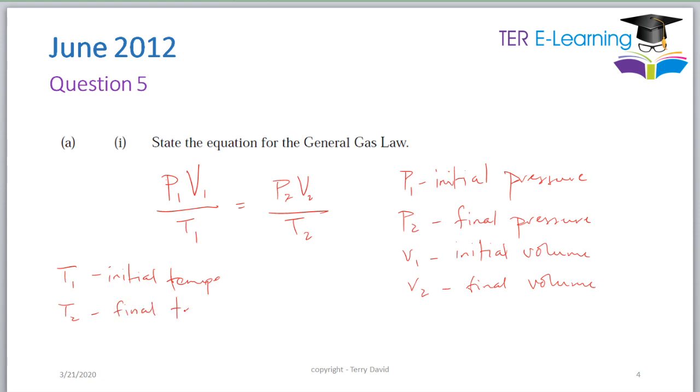Now, I want you all to remember and keep this in mind: the temperature has to be in Kelvin. I've seen where students, when they get questions pertaining to the gas laws, the examiners give the question in degrees Celsius, and students work the question and get it wrong because they didn't convert to Kelvin. So please remember, when we are using the gas laws, temperature must be in Kelvin. So keep that in mind.